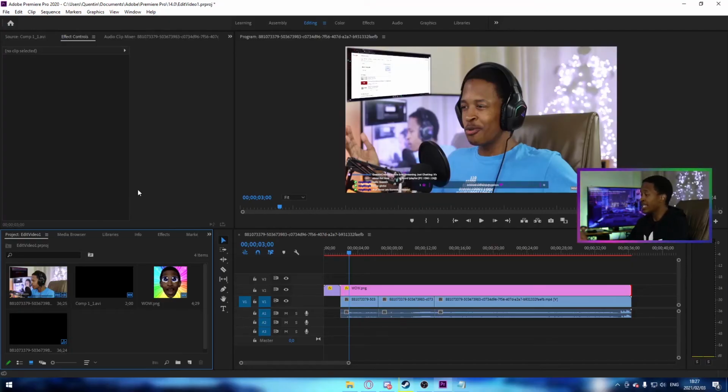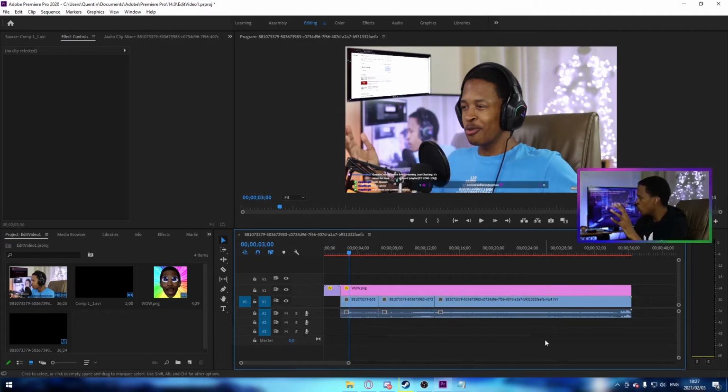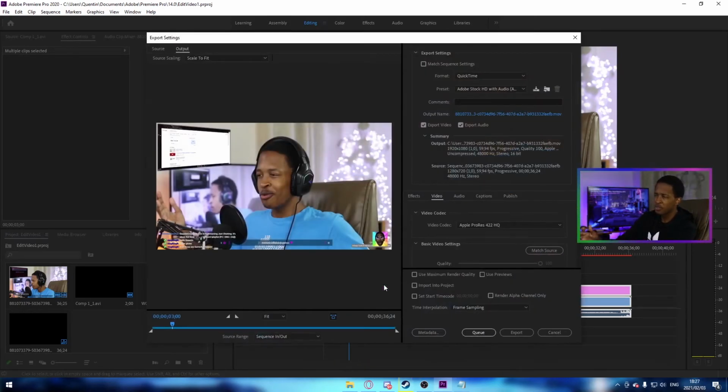And the last thing is exporting your video. Now, exporting your video can get a bit messy in Adobe Premiere. But let me show you the quick basics of it. You highlight all your footage. You can do that easily by just pressing Control A. Control A will basically highlight all your footage, and just press Control M, or Command M on Apple. I don't know what you're going to be doing when you're on Apple, but you find a way.